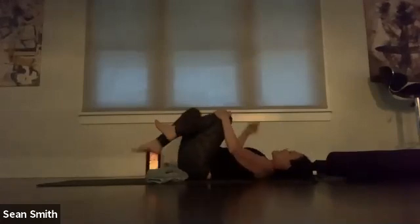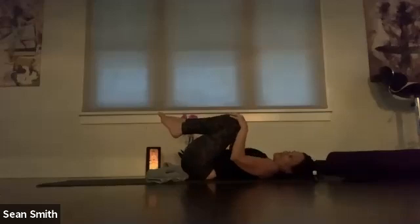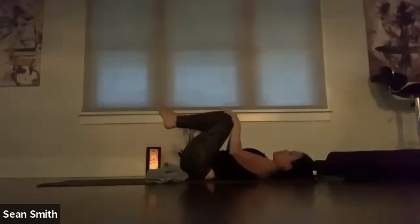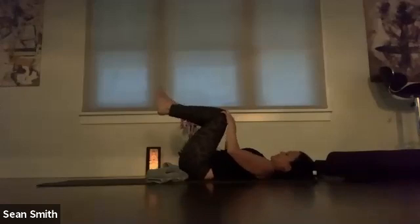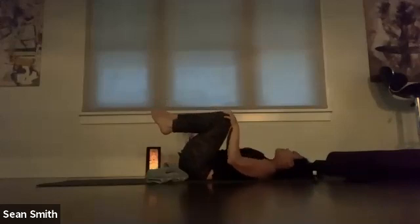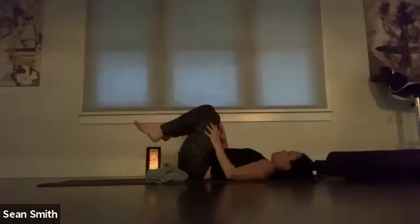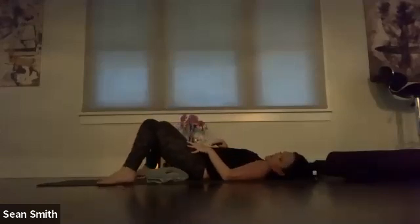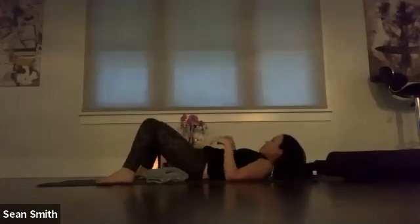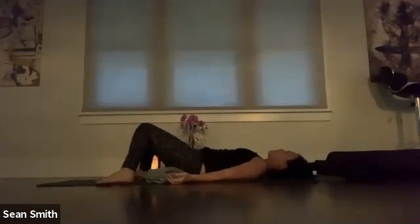Draw your left knee into the chest and then your right. Start to take little tiny circles with the knees or bring them forward and back, Papanasana. As you lower the feet, let them be mat distance apart. And let the knees fall together, not knee pose, just for a moment. Super good for the lumbar spine, the low back. Bring the shoulders down onto the mat.